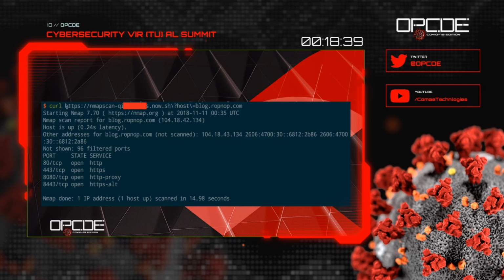You can see here he just curls the URL that he had, and the return was the response for the open ports. The entire port scanning was not done by his IP address. It was done by the serverless provider here, by now.sh.